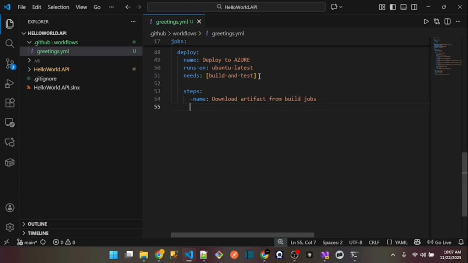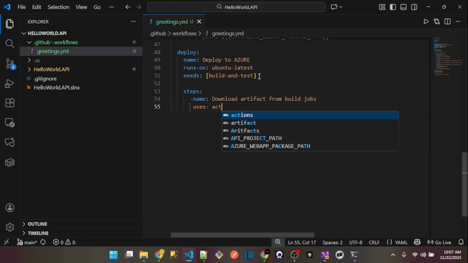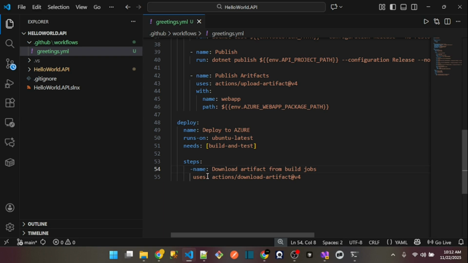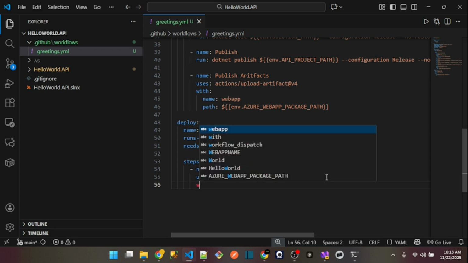After that, I will use the download artifact package, version 4. Superb. What mistake have I made here again? The name. In the name section, I will just use download artifacts package.